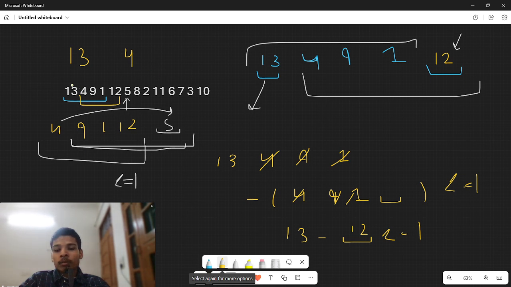You can see my k is 4. So 13, plus 4 indices, I am coming here. That is the next fourth index, that is 12. Now what is the next fourth index after 12? That is 11. You can see 13, 12, 11. Now what is the next index? That is 11, now reduced to 10.